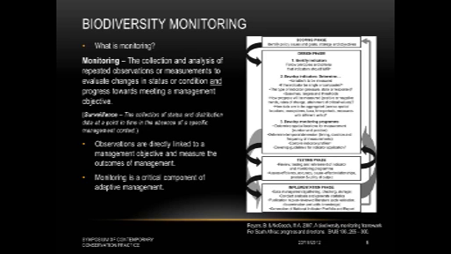achieving objectives. The important thing about monitoring is that observations must be directly linked to management objectives and measure the outcomes of management. They should be aimed at measuring the outcomes of management. Monitoring is a critical component of adaptive management, which I'm going to speak about a little bit later.